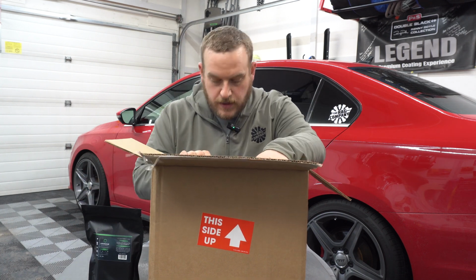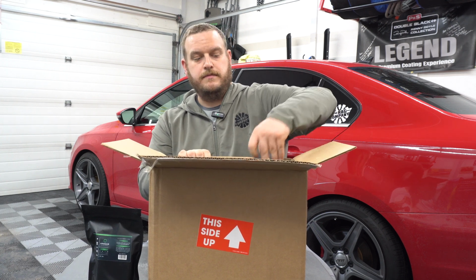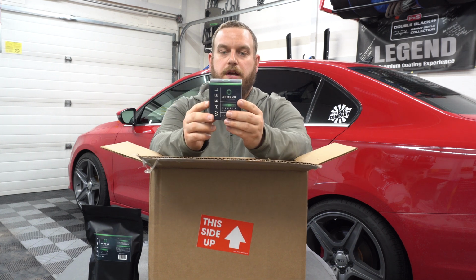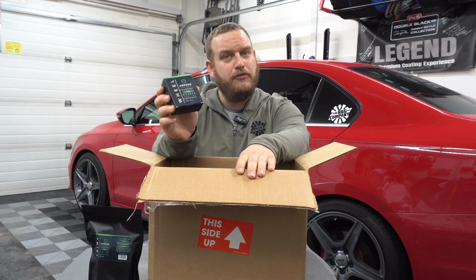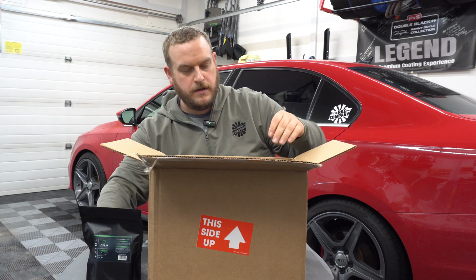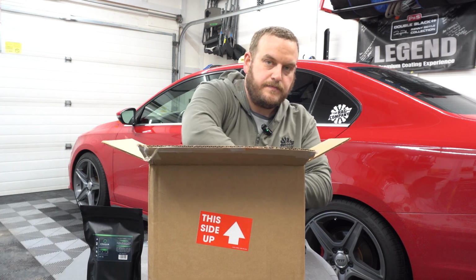But hey, what do we got? We got beautifully packaged goods here, okay? And we have the wheel coating, okay? Armour Detail Supply high temp quartz wheel coating. Very excited for this. Probably should have had it before I put the summers on. What do? Can't win them all. I'll find a set of wheels. Let's see this on there. And then we got some more box action.